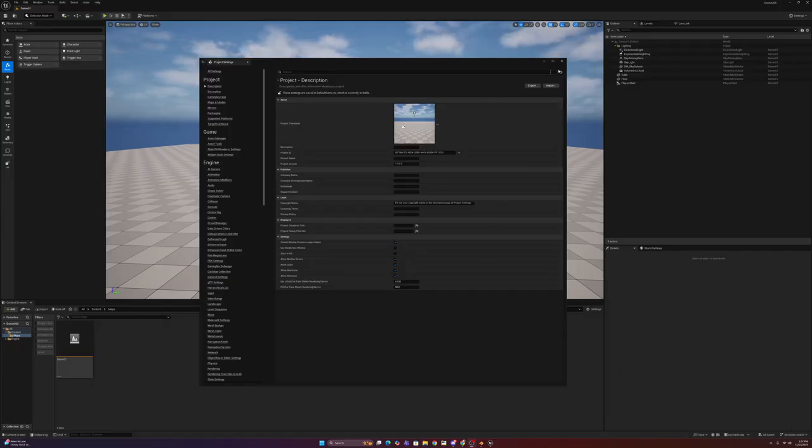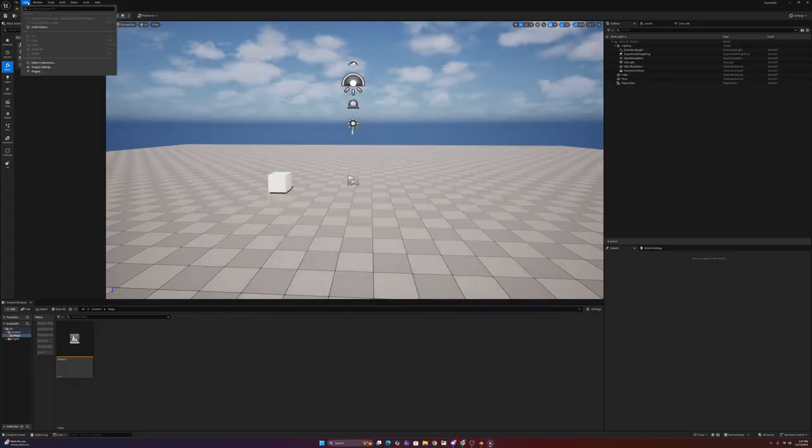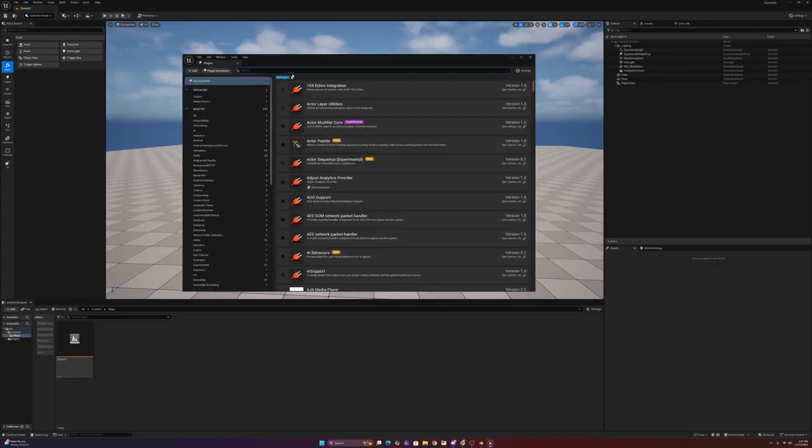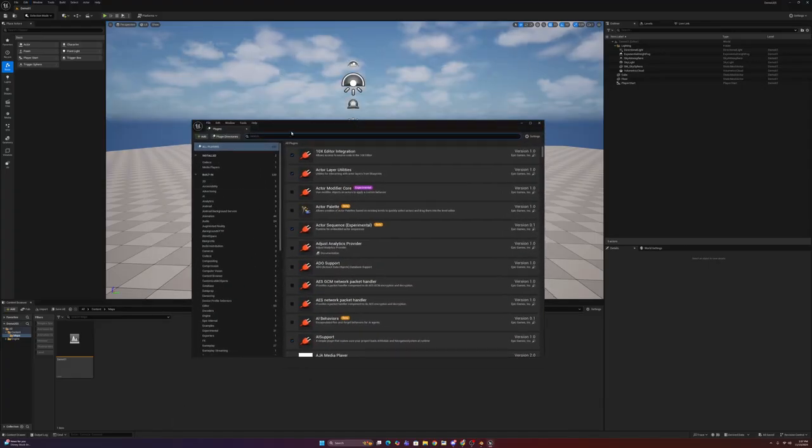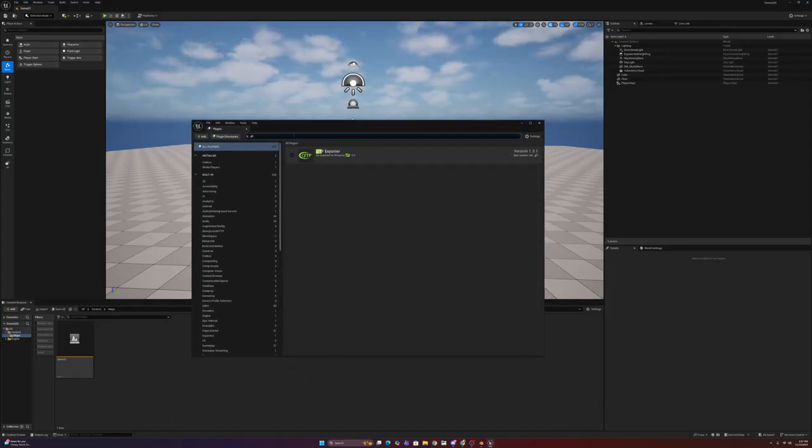All right, so now we have virtual texture workflow enabled. We can close this window out. We're going to come back up here to plugins, and we're going to check a couple things just to make sure we're good to go. So I'm going to type in GLTF, and that should already be turned on for you. If it's not, you want to turn this on. This is what's going to allow us to bring in GLTF models versus like FBX.